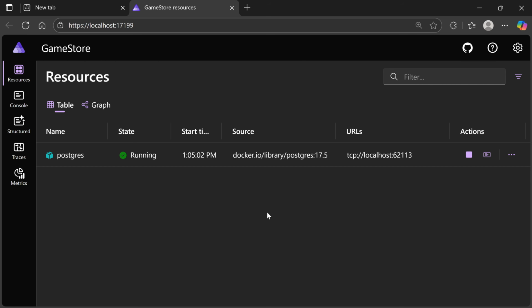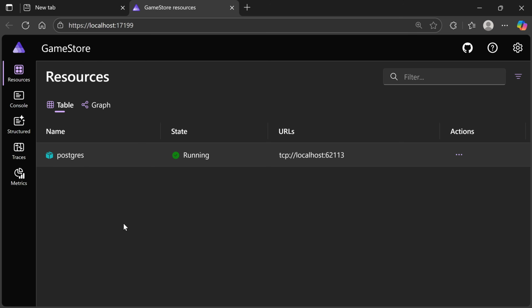Now, as you can see, we do have one element right now, one resource in our application, which is our Postgres database. And like I said, it has already decided which Docker image to use for Postgres. So you can see here is Postgres 17.5. It assigned an address for Postgres, as you can see over here. So I didn't have to think about what port to expose locally to reach my Postgres Docker container.